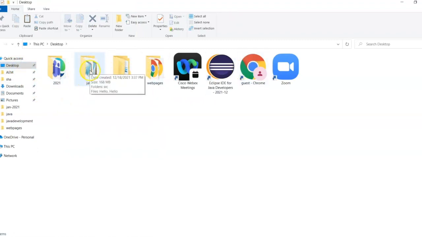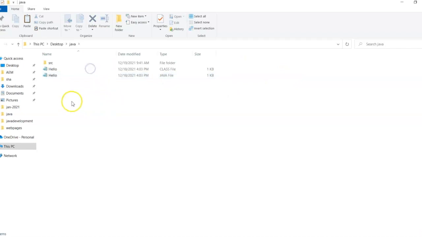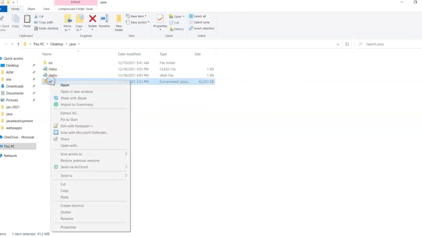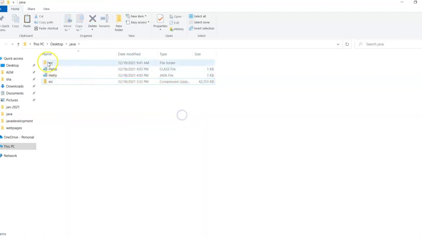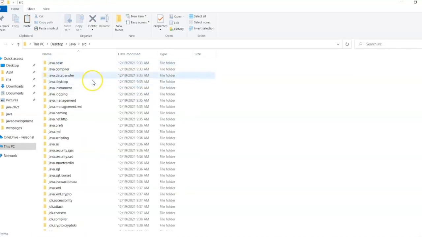If you don't have one, I have created a Java folder. I paste it here, then right click and extract here. You can say extract all. Once you click on extract all, you will see a folder called src. It contains a lot of folders.